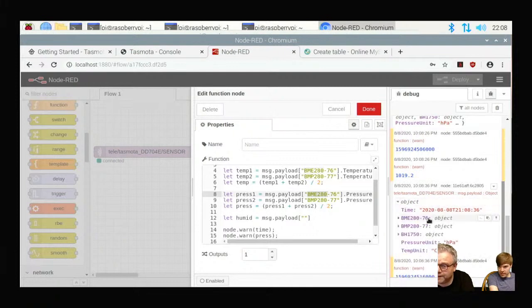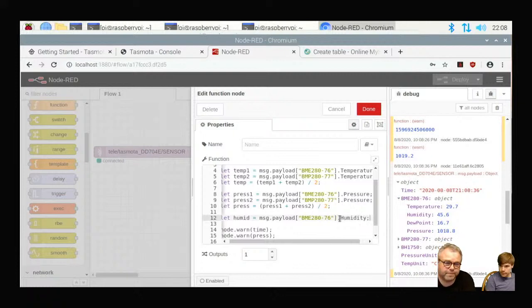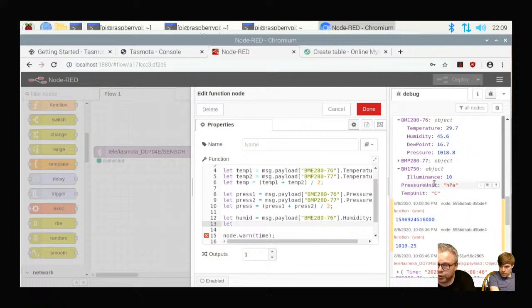The humidity comes from the BME. Humidity. And then that is called humidity. And the final one is light from the BH1750. Illuminance. They've given it a fancy name. We'll just call it light. Light in lux.